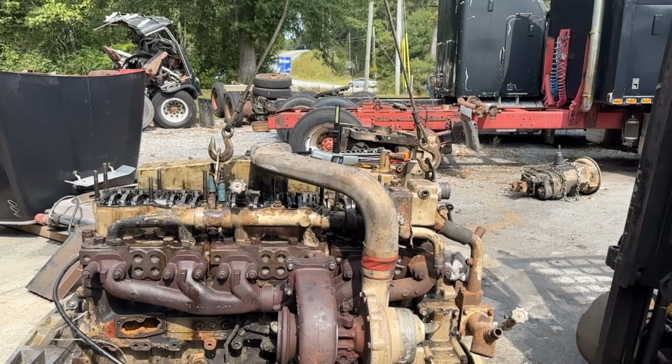I'm sweating like a pig. I got a piece of wire in my shoe. My shoe! And it's uncomfortable.